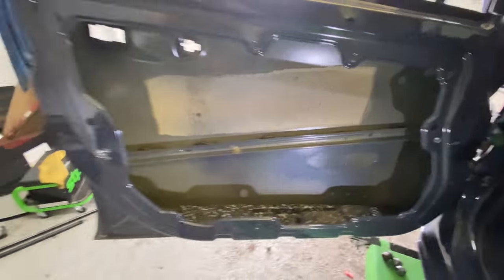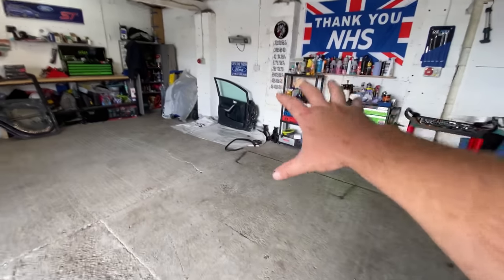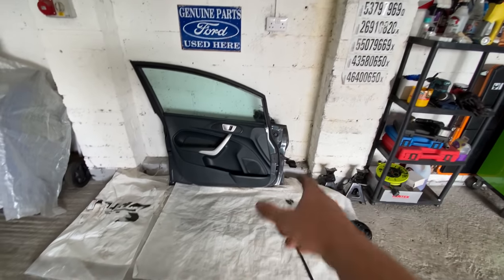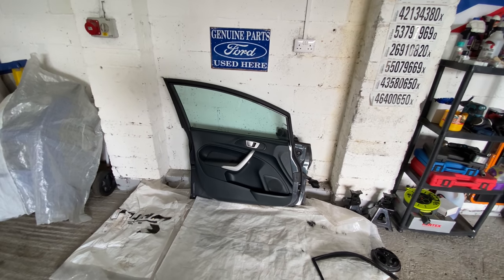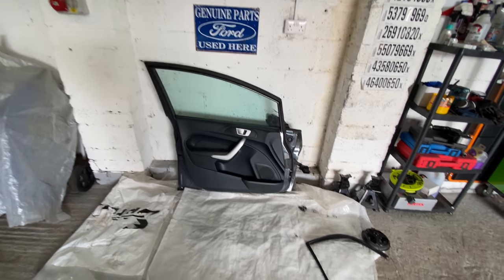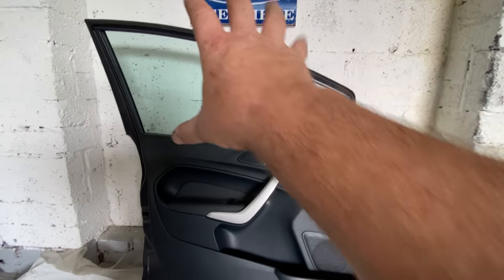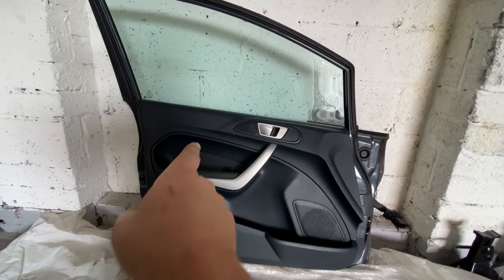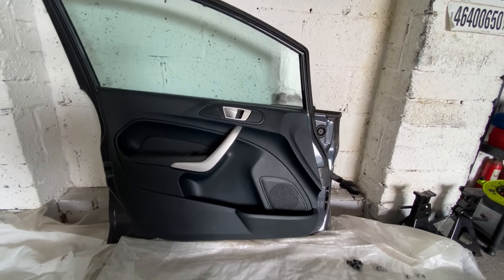So what I'm going to do now is we'll go over to the other door. I'll set you up. Let's start stripping that down. Get all the parts off that we need, everything, and then we'll just swap it straight back over. The wiring loom, everything. Everything's got to be changed. The only trouble with this now is that the glass is up and I need to connect the wires to get the glass to come down to the certain point where I can undo the screws. That's my only problem now.